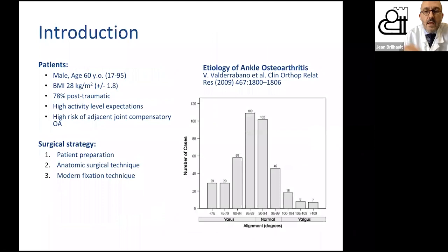So who are we dealing with? We are dealing with younger males, mean age 60, but they are frequently younger than that, especially the fusion candidates. They have a higher BMI. It's 78% post-traumatic, as reported by Valderrabano and colleagues. Those patients usually have high activity level expectations, and because of that, they are at high risk of adjacent joint compensatory osteoarthritis. So we must keep the door open for a secondary takedown to ankle arthroplasty. Our surgical strategy is based on patient preparation, anatomical surgical technique, and the use of modern fixation technique.